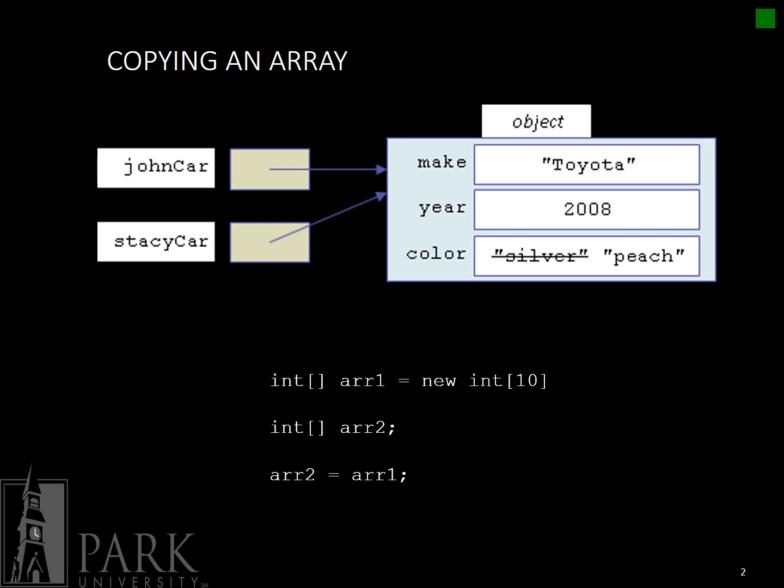You're not actually making a copy. You're just setting array 2, the array 2 variable, to point to the same array, right? This is pointing to this array, and this is pointing to that array. The same thing that's going on up here, right? So you've got to be very careful with that.